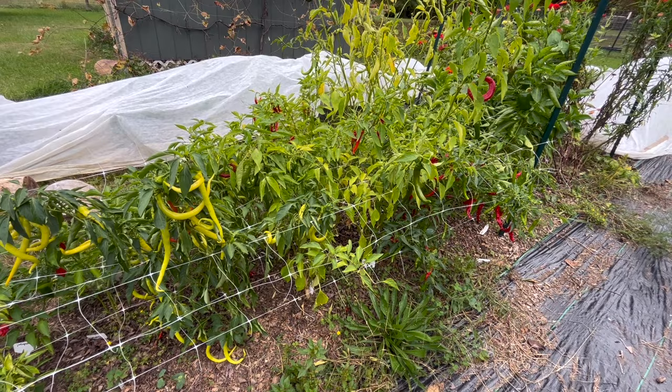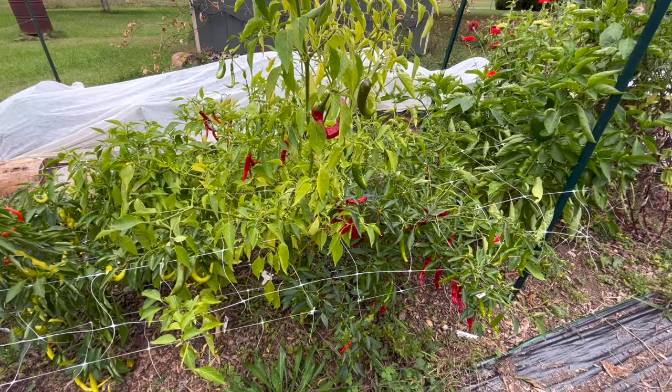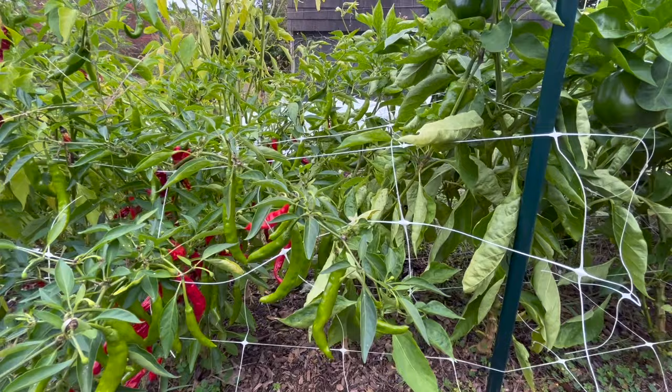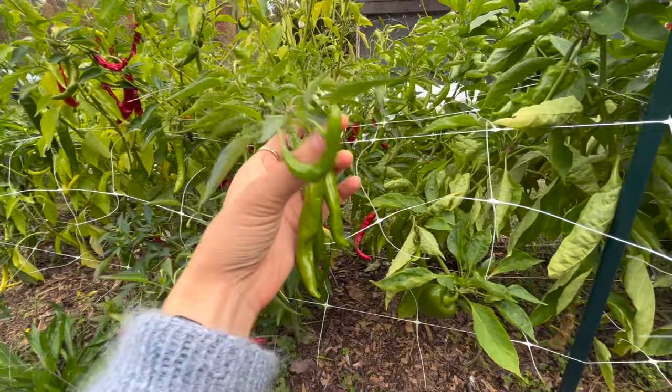All right, so we're in the pepper row now, and what I like to do is pick a mix of peppers with different spice levels, because we do like to have some spicy peppers, but you can't really have a whole meal of spicy peppers, at least for us, because they're just too spicy. So I like to mix in some sweet peppers as well. So I will likely pick some of these like bell peppers, and I have a couple other sweet pepper varieties as well.